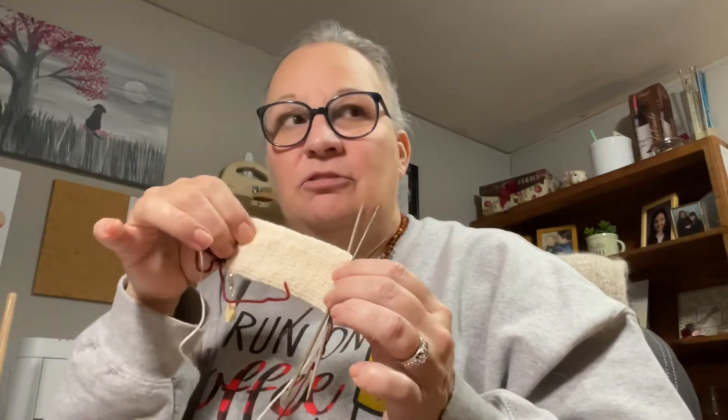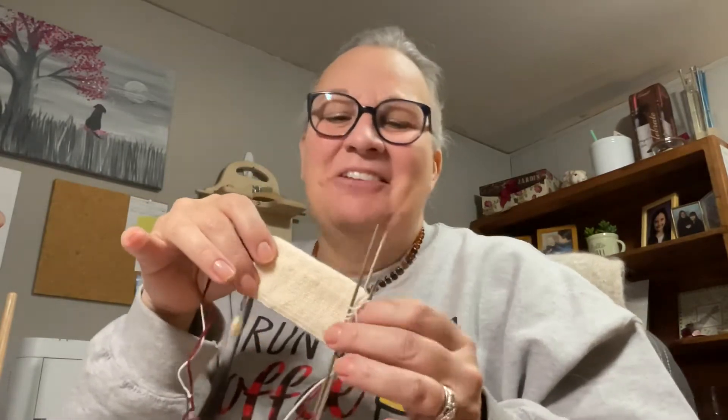I actually made quite a bit of progress on my 24 Days of Sock Ornaments. Another sock was released today and I have not cast it on yet — I ran into a little snafu with Day 1. Something doesn't look right. I kept knitting and thinking, 'When am I going to get to turning the heel?' It said to knit for about 50 rows — it's probably a typo. I reached out to the designer and she's checking; it seems like there maybe was supposed to be 36 rounds instead of 56 rounds. So I'm going to be taking out 20 rows and then finishing this off.